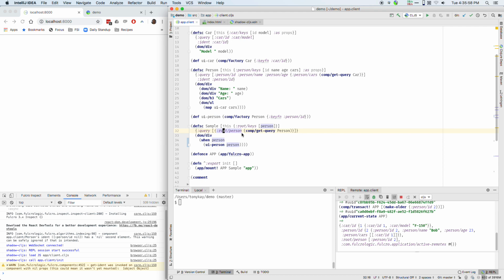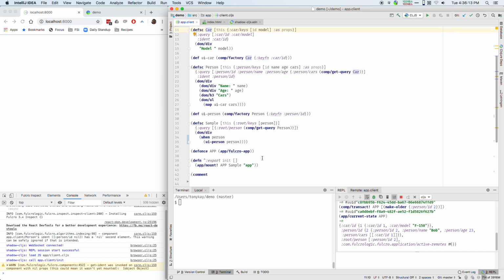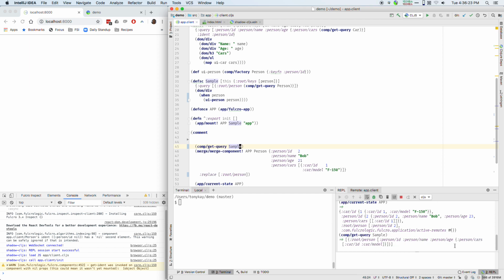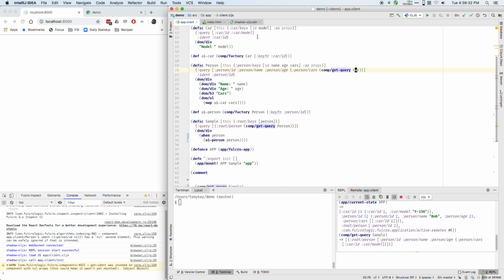We compose our query from top to bottom of the tree. So we've got the root of the tree. It has this key that joins to this subcomponent, and this subcomponent has this key that joins to this subcomponent, etc. And when we get the query of the top level component, we see that entire tree of query. It walks all the way down to the bottom because that's composed together. I mean, we structured it that way, right? We literally put the query from that one here, and we literally put the query from that one here.